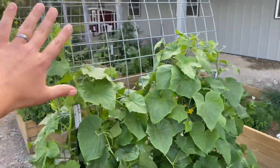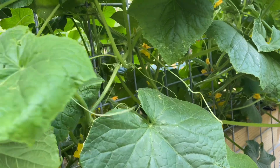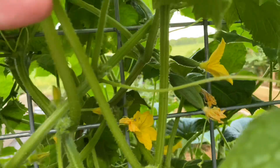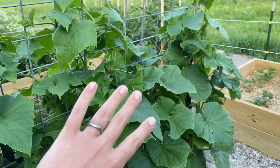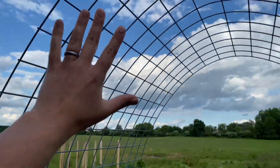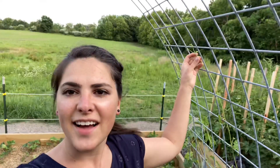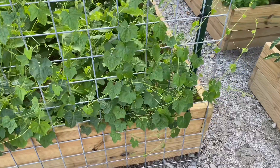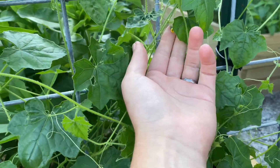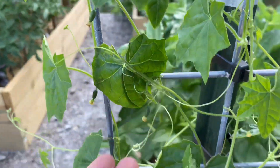My cucumbers are climbing — they have climbed about a foot since last week. I've been seeing bees flying in and out here and pollinating, which is an amazing sign. Looks like I might have some cucumbers soon. I planted a few different varieties, so I'm excited to see what actually comes up. Look at this jungle — these cucumber vines are climbing higher than I am and there is fruit absolutely everywhere. They are just a ball of chaos and I absolutely love it.